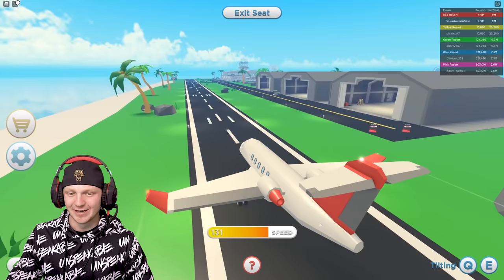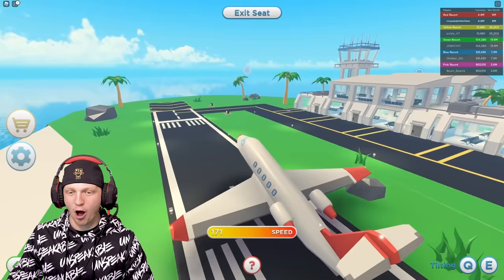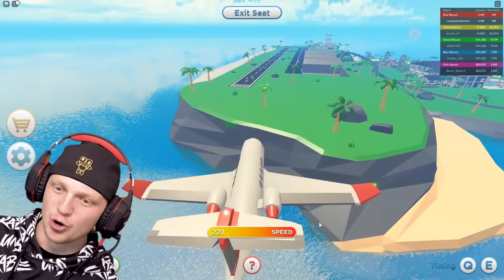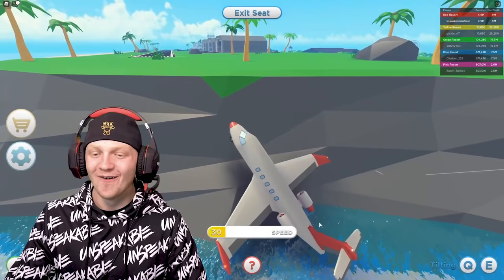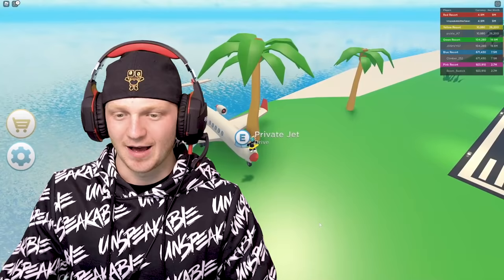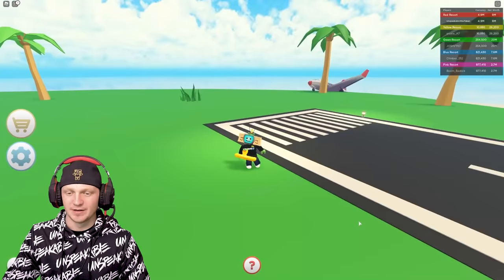Here we go, boys. Get up to speed. Come on and take off. Oh, we did it. We did it, boys. Now we're doing like a 360. I don't know what is going on, but there we go. Oh my gosh. No. Oh, wait. Come on. Go up. Yes. Oh my gosh. This is the worst landing job ever. This is the worst. Okay. Well, I kind of made it. And this is why we can't have nice things.